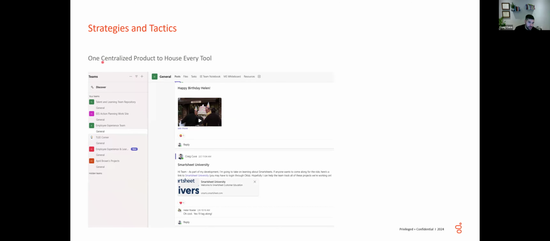Here's an example. This is my team workspace. And obviously, the default stuff you see here is posts. You can add your files. Here, we've experimented with some different things. And I can, again, we're probably looking at the conclusion before the beginning of the actual timeline here, but I just want to give an overview.